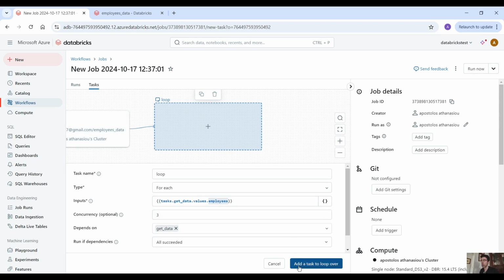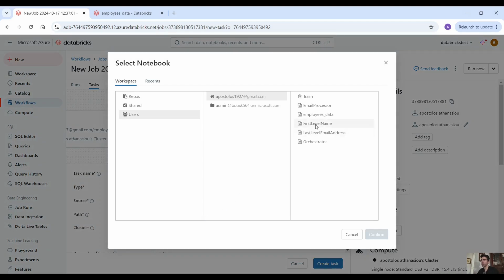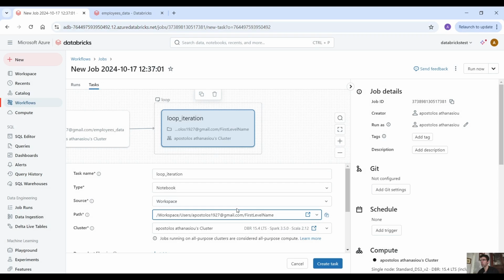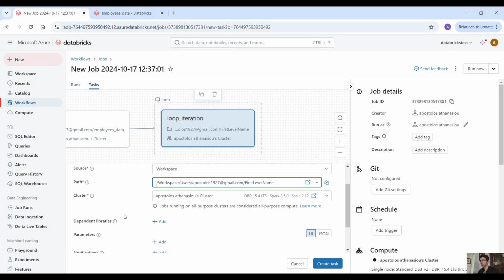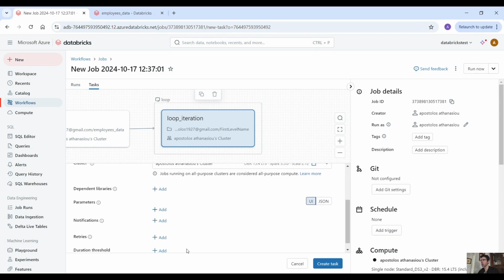Let's click on add a task to loop over, and here we can select the notebook I just showed you, first level name, so confirm this. What we are going to do here is pass a parameter.